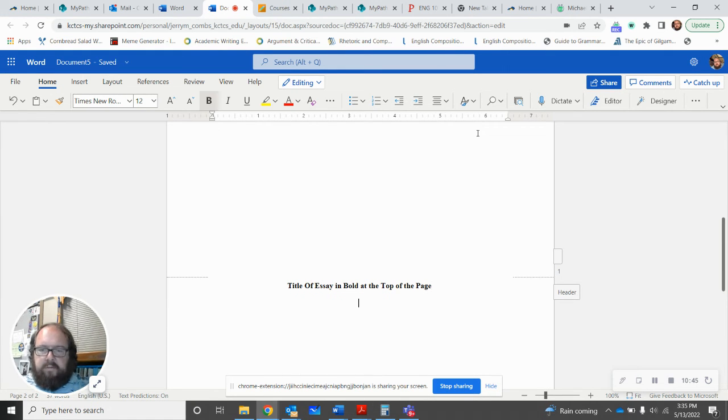I'm going to hit enter once. I'm going to remove the bold, and then I'm going to go to the text alignment and bring this back to left alignment. Then I'm going to hit tab once, and I'm going to begin. Uh-oh, I thought I removed the bold, but I need to, I guess. There we go.